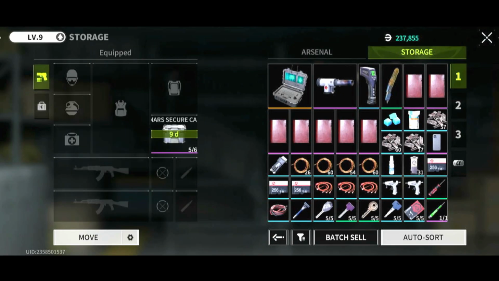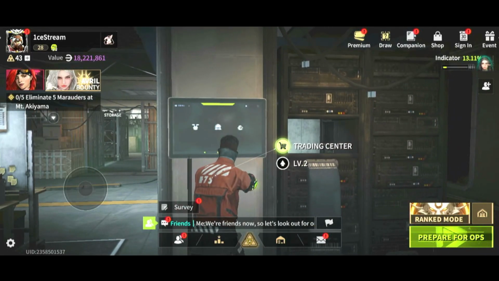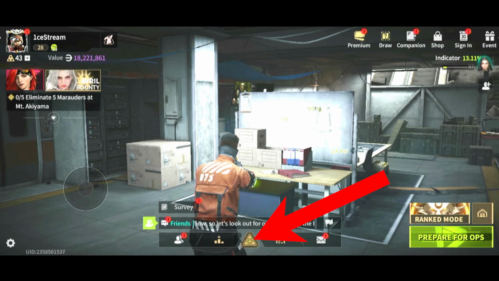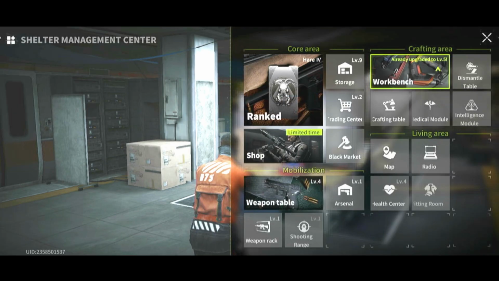At the very beginning, you will have to walk to each and every feature of your shelter to use them. Later in the game, when you level up your account, you'll get this button. This is your quick access button to absolutely everything in your shelter. But to be honest, I can't exactly remember when it unlocks. Maybe around account level 12, but yeah, it ain't available immediately.